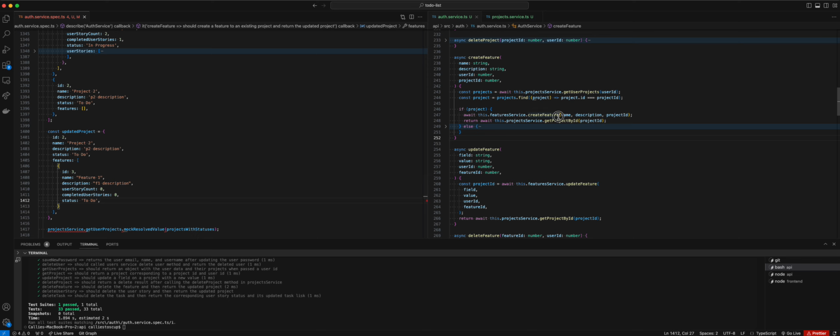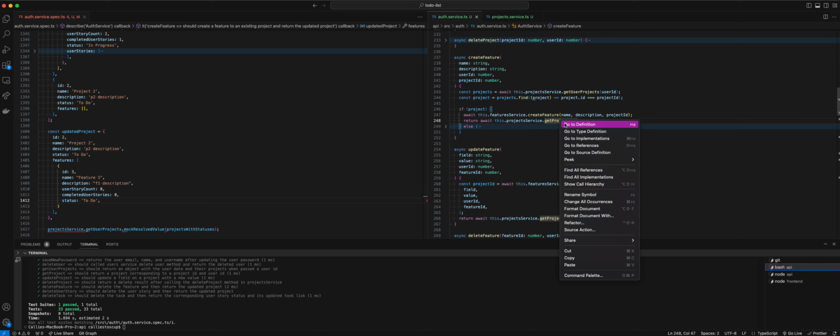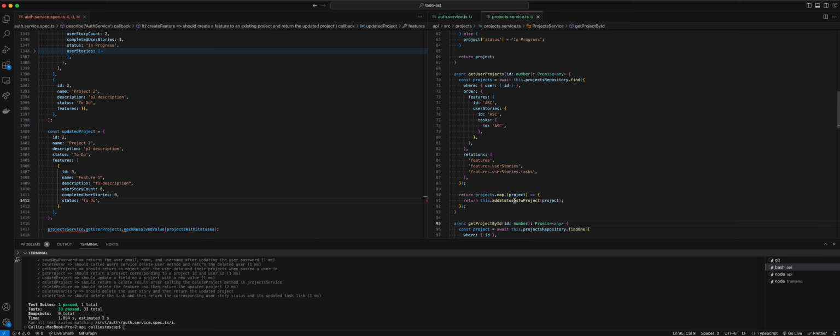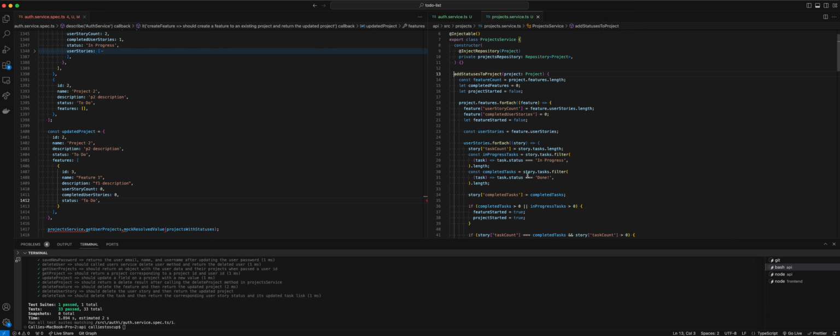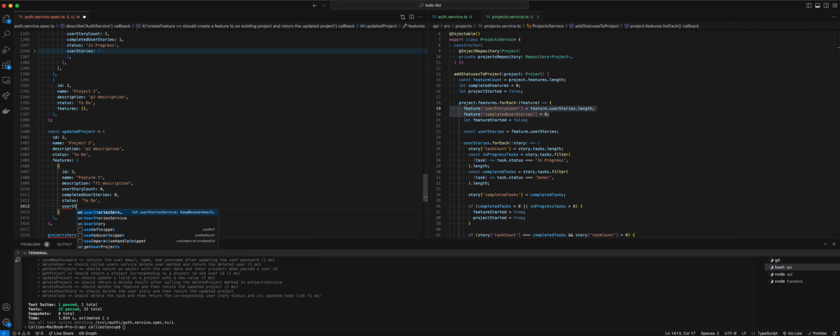All right, let's go to get project by ID to see the add statuses to project, to see if we don't have project features. Yeah, it looks like we are going to set that, and it looks like there will need to be a user stories empty array.